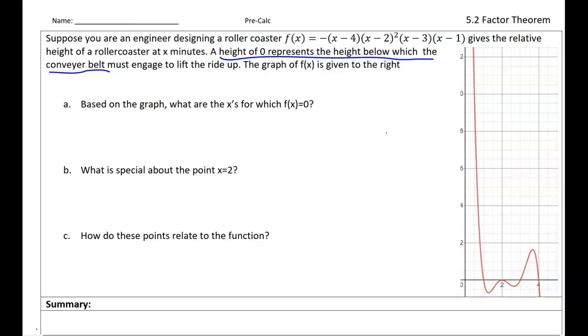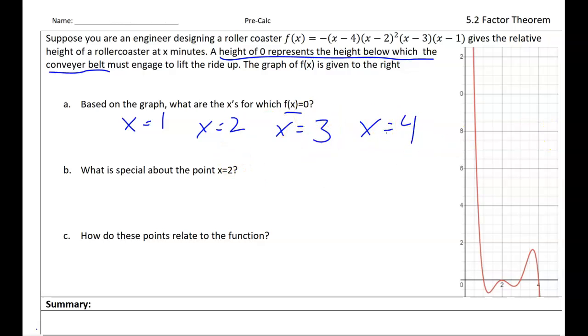In this lesson, this idea is familiar to you from Algebra 2, I think. So for question A, what I'm asking you is where is f of x equal to 0 based on the graph? And this is pretty obviously 1, 2, 3, 4 spots, right? So those 4 x values are x equals 1, it looks like, x equals 2, x equals 3, and x equals 4.